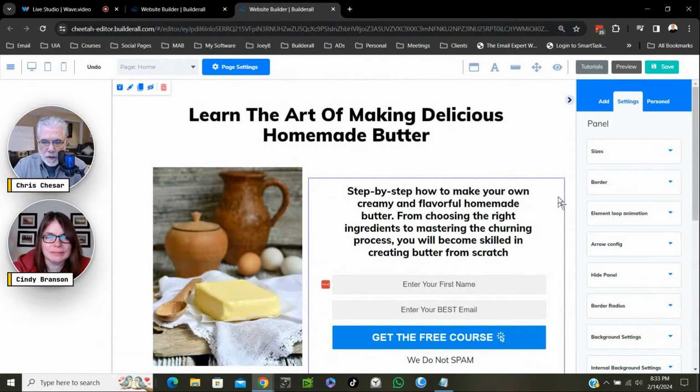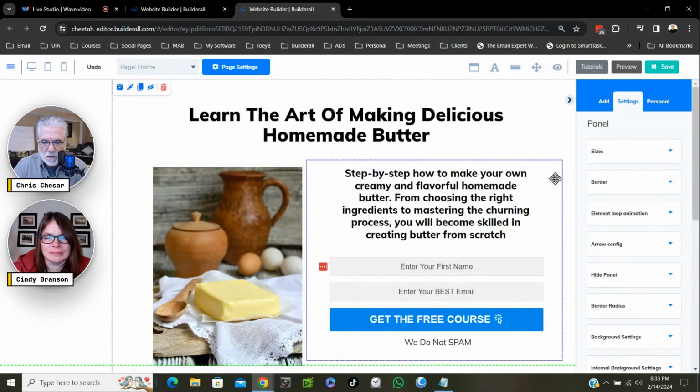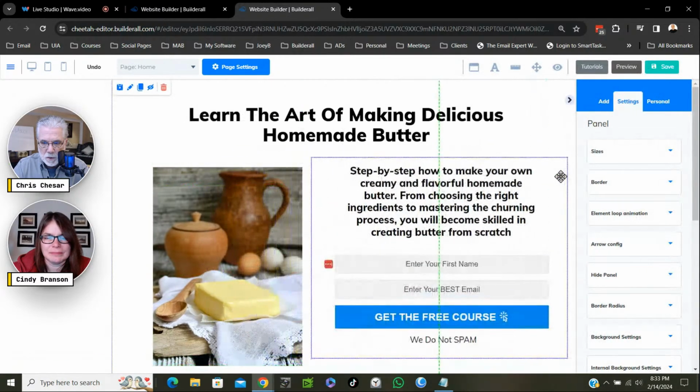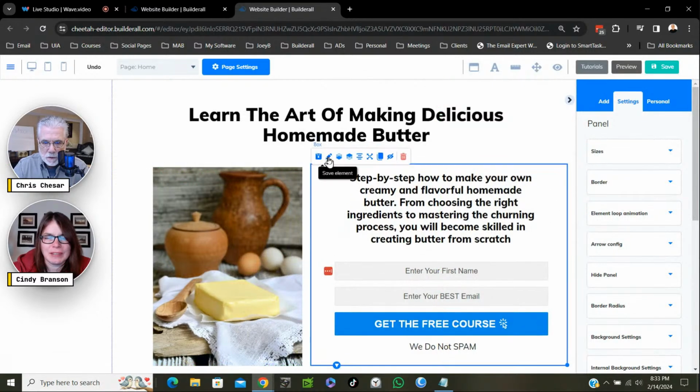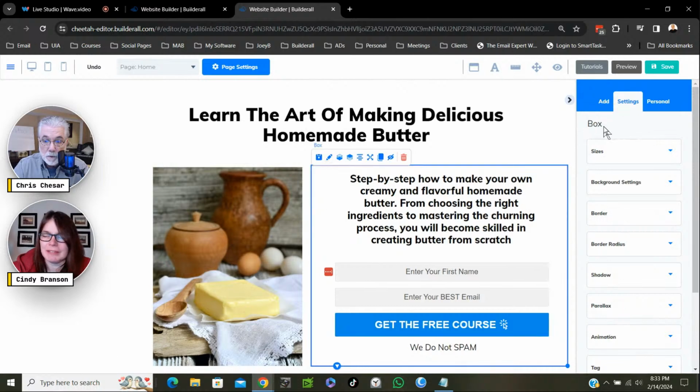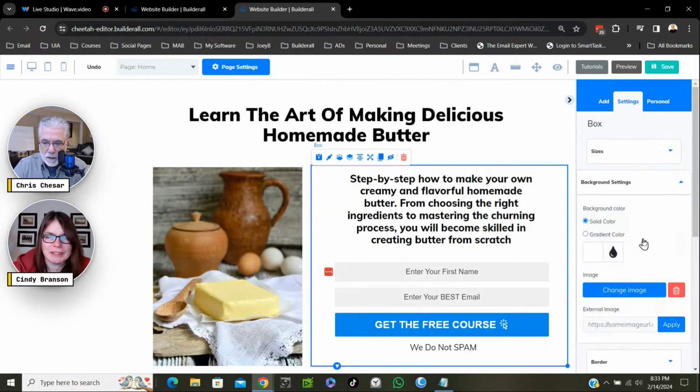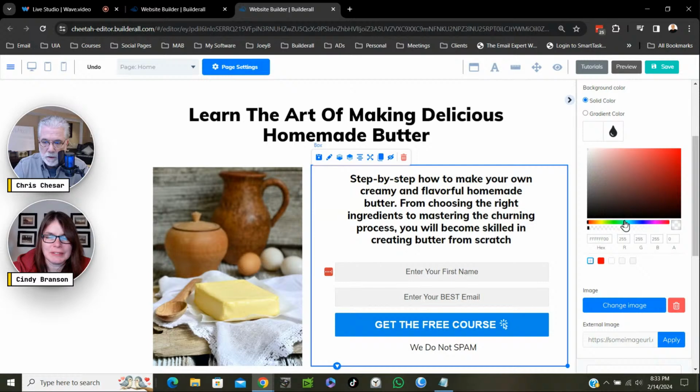So right now we've created, now remember, everything inside this box, this container, moves with the box. That's why I love using boxes. Now we could go into this box, edit this box, hit the pencil, or right click it. Make sure you're editing the box. It'll say it up here, and then I can go to background settings, and then maybe I could mess around with the color here. And if you're changing the color and nothing's happening, it's probably this slider down here, the opacity slider, is not up.